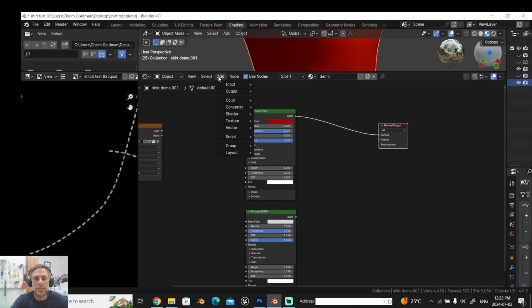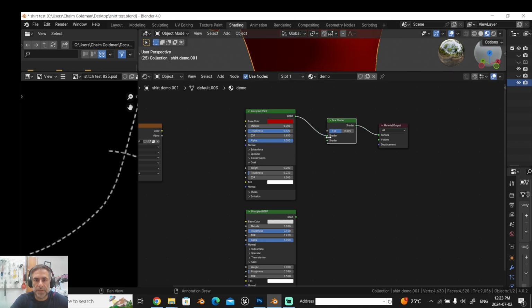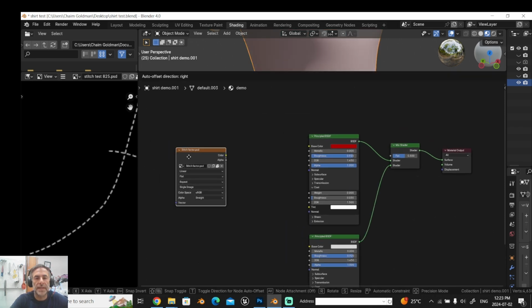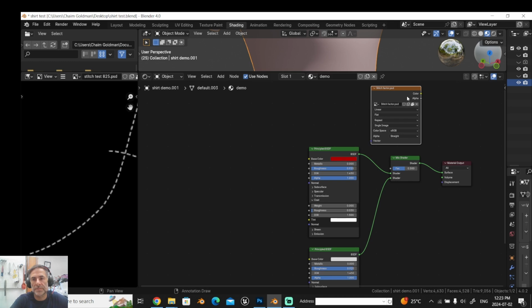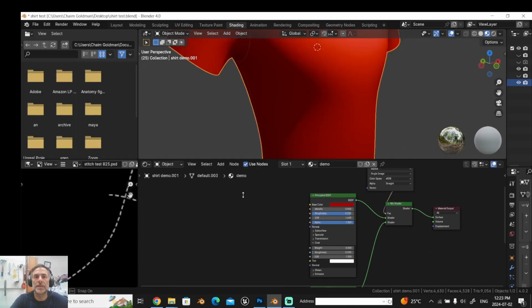I'm going to add what's called a mix shader. I'm going to stick it in there. The top shader will go to the red, the bottom shader will go to the white or whatever stitch color you want. And I take my stitch factor and I plug it into the factor because it's the factor that's determining what is stitches and what is shirt.